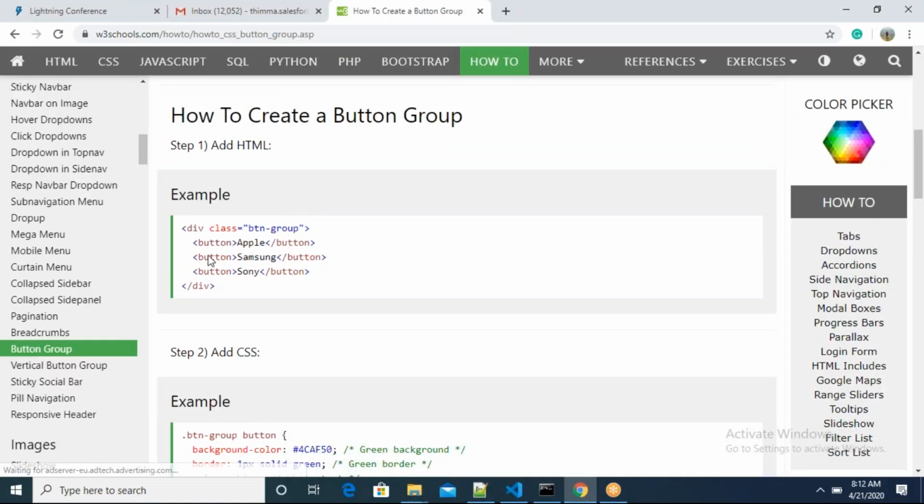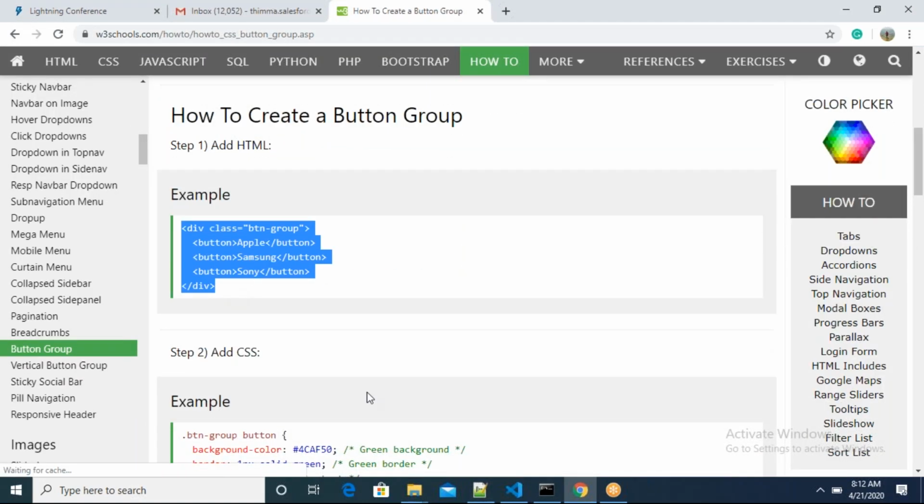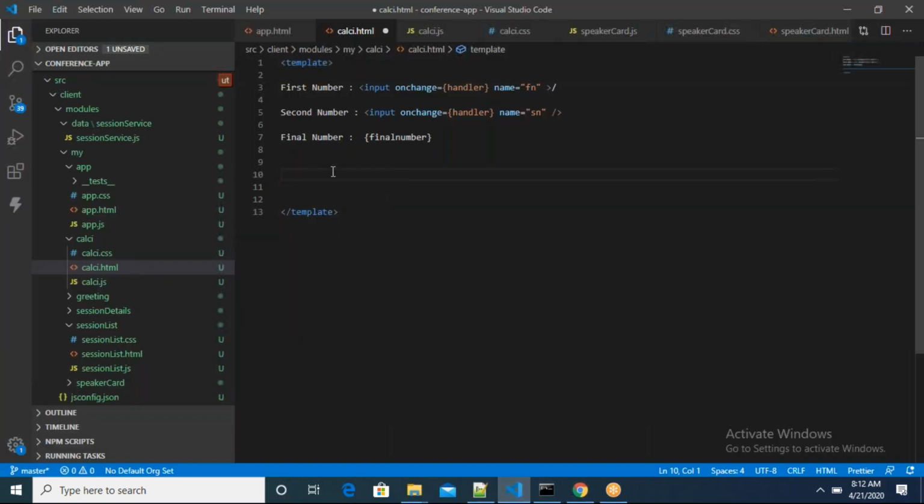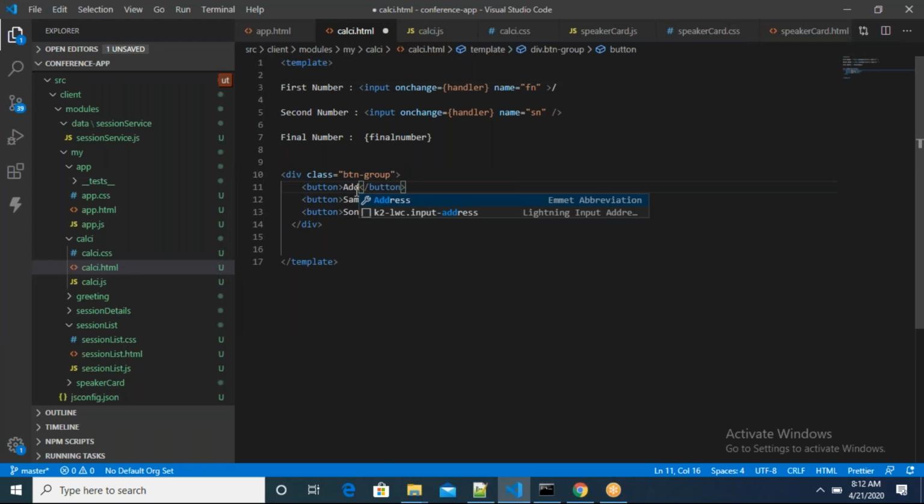This looks good. Let me take this piece of code, button group, add, sub. We have the button group class here.